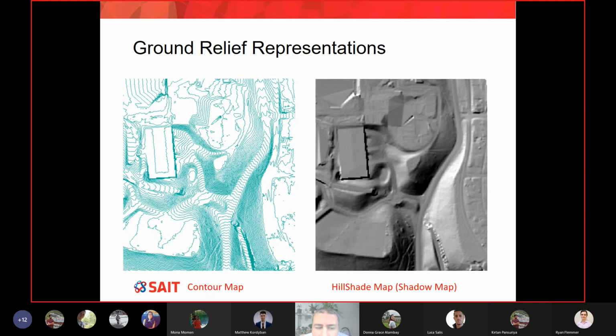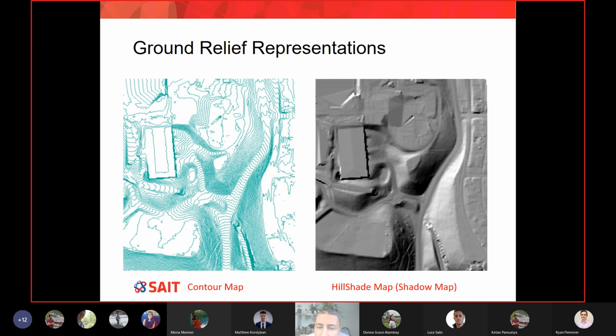One of those products, which probably some of you are familiar with, is a contour map. So please look at my screen on the left. What is on the left is a contour map. We will talk in more detail about this thing on the left, about the contour map. But when you learn from me how to read a contour map, you will be able to build in your brain a 3D understanding of what's happening in this area. Where are the steep faces? Where are the mild faces? And so on and so forth.